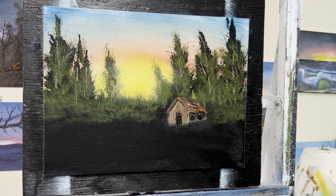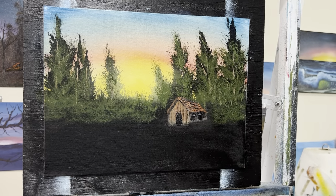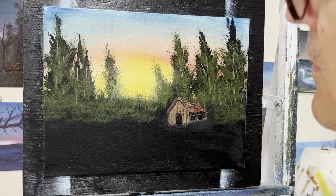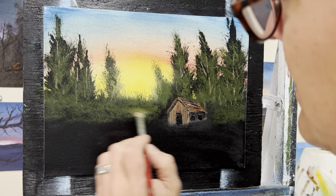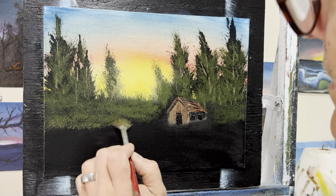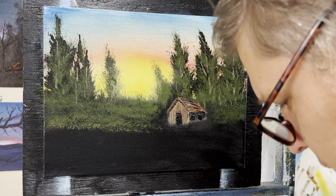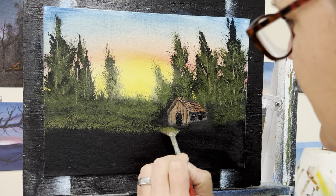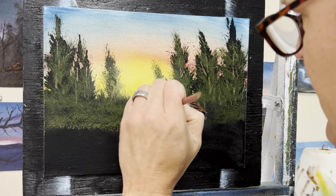Okay, let's get back into our, I need a fan brush. And so I'm going to take a fan brush and come back in here. And I'm going to grab some of this and just kind of tap. Because we want to have some, don't kill all the dark, but see what I'm doing? I'm just going to bring some grass in. When you're an oil painter, if you know how to do grass, it's the easiest thing there is. See, bring it down. And over here, maybe there's some trees.